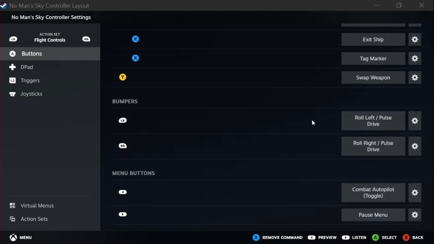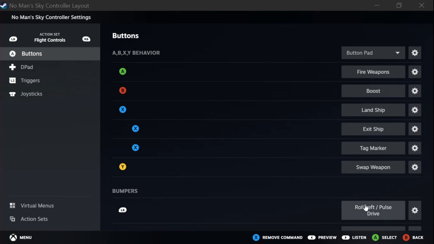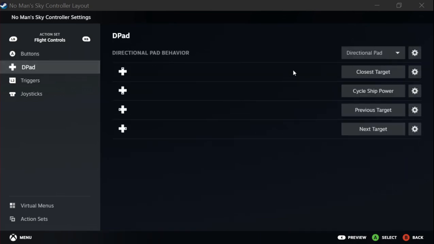Rolling left and right is still important, even though we are going to have rolling left and right set to our joystick. This is a bit necessary for the whole pulse drive thing. Combat autopilot toggling is going to be set to 1 button, and the pause menu also set to 1 button. The D-pad, I have cycling the ship's power, closest target, previous target, next target.